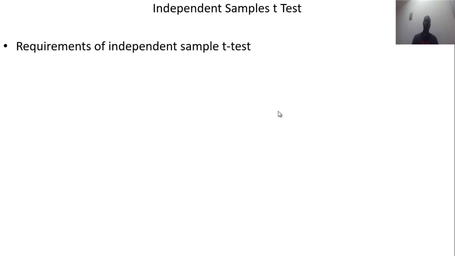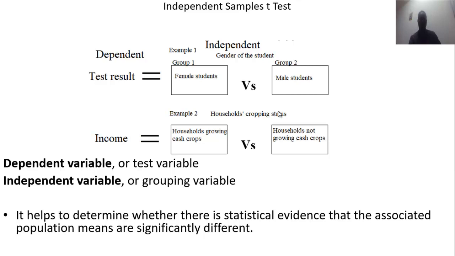The requirement is, in order to use, we cannot simply get up and say we're going to use t-test. Okay, in order to use a t-test, there are preconditions, there are requirements that should be fulfilled, so that we can use independent sample t-test. For example, let me go back to our previous slide. As you see, the independent variable has two groups. You cannot use t-test if the independent variable's groups or categories are more than 2.